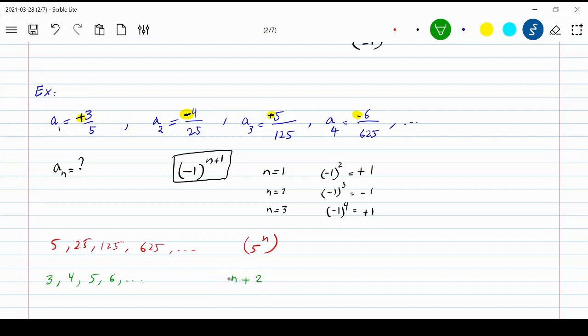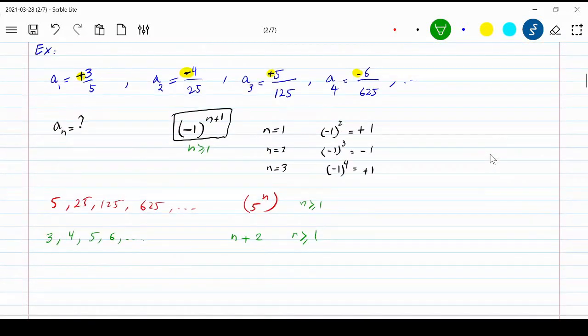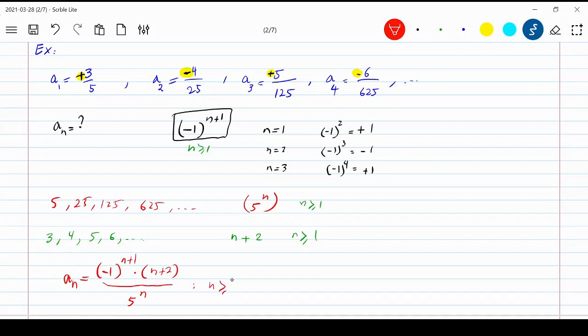One important thing is that here I start with n equals 1. Here again I start with n equals 1. You can start with n equals 1. These all have to match so you can combine them together. You cannot start here with n equals 3, down here with 2, and so on. So it's important that you pick this coefficient, the starting point, to match. Then you can combine them together and say, okay, a_n is basically negative 1 to the power n plus 1, multiplied by the coefficient of the numerator, which is n plus 2, and the denominator was 5 to the power n. So this is the a_n, assuming n starts from 1.